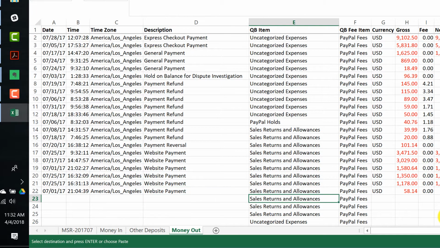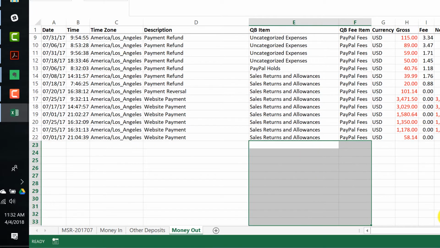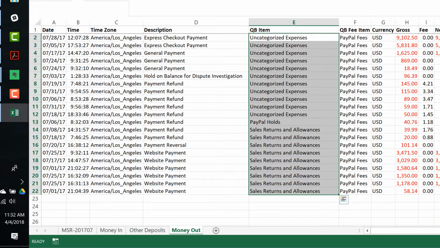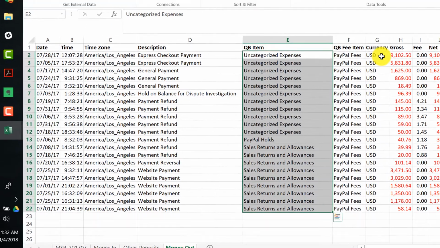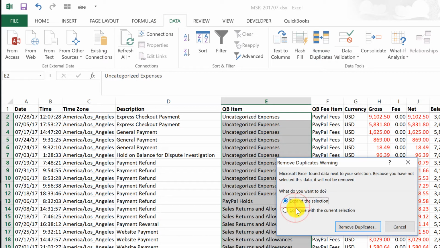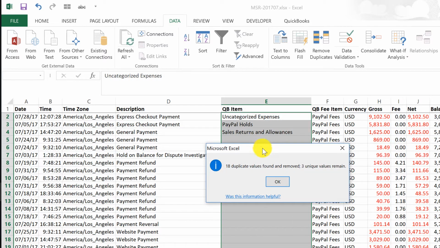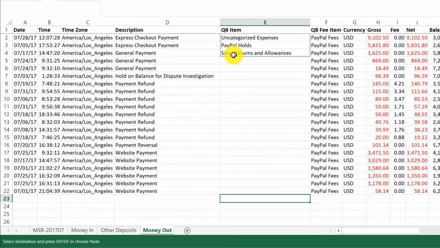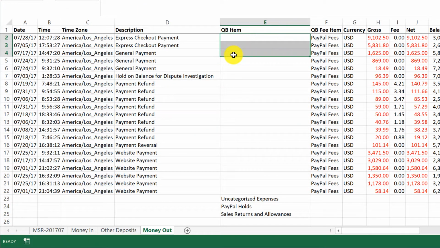Let's go here. And really, anything that has a fee associated with it is going to go to PayPal fees, right? Like all of these. Here we just want to get rid of all the duplicates now. I just needed this so I could get the stuff in here, so I can now assign it to whichever rows it goes to. So we're in the Data tab up here. We'll go to Remove Duplicates. We do not need to expand the selection. Remove duplicates. Okay. And now I'm just going to copy these down to the bottom so I can easily find them and use them, right?